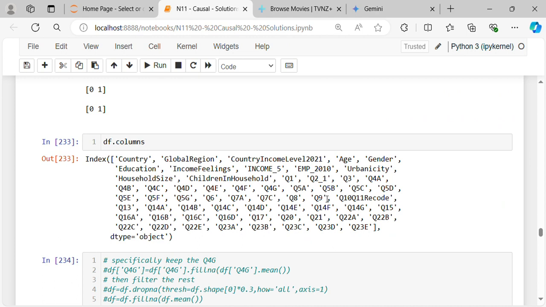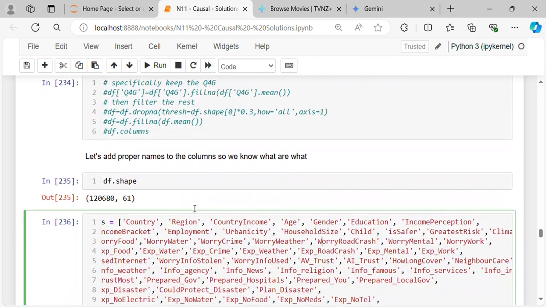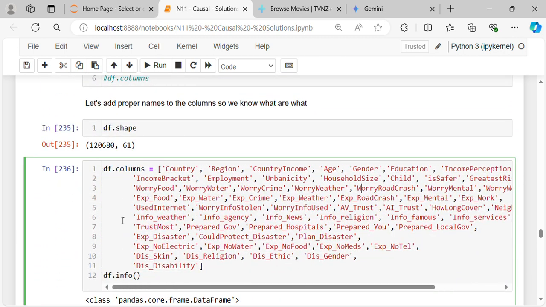Then question 5a, question 5b, question 5c, question 5d, question 5e, question 5f, question 5g is replaced by used internet, exp food, exp water, exp crime, exp weather, exp road crash, exp mental, exp work.